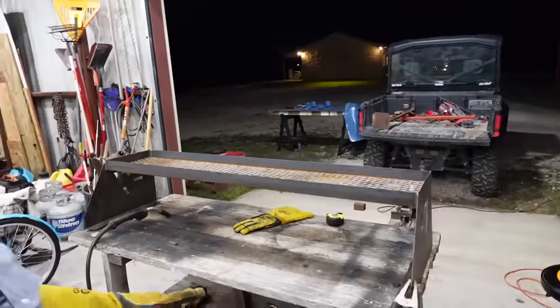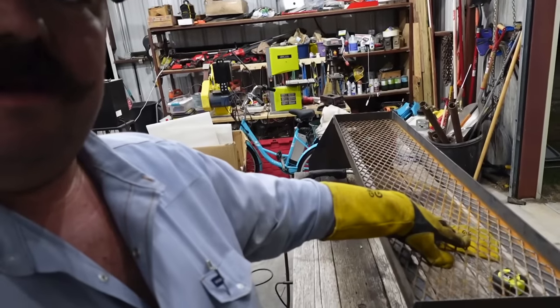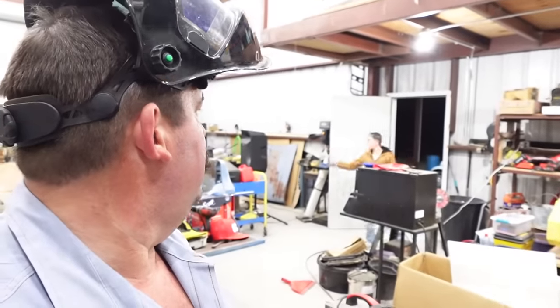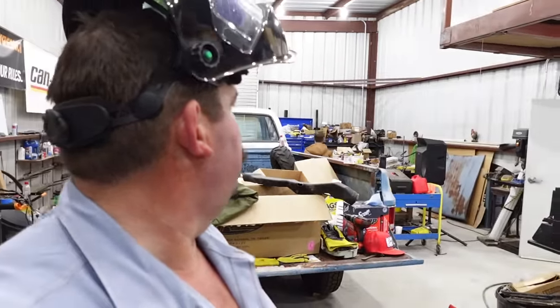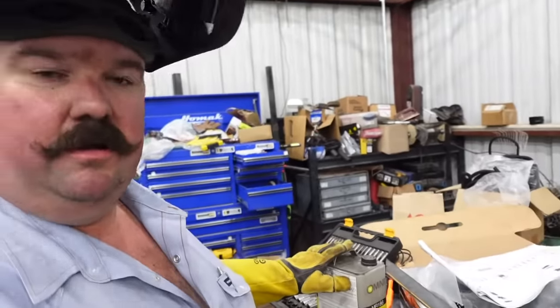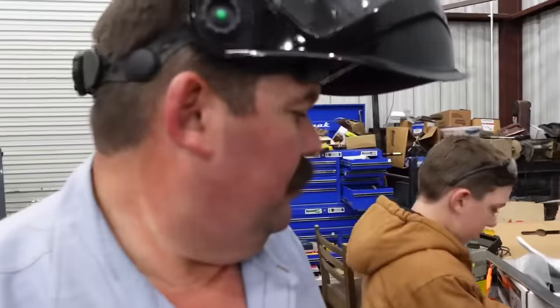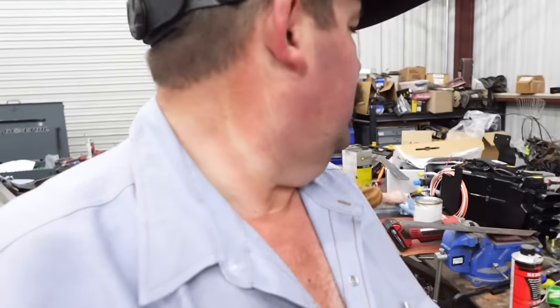Y'all, I think you can see it's starting to come together. We've got the side pieces welded up, we've got the supports run across, and we've got the wire — fixing to get it welded in there. We had some reducer that got mixed into our paint — it was sitting in a plastic red solo cup and it ate through it onto my welding table. That's alright though, good thing about metal tables is you can just grind it right off.